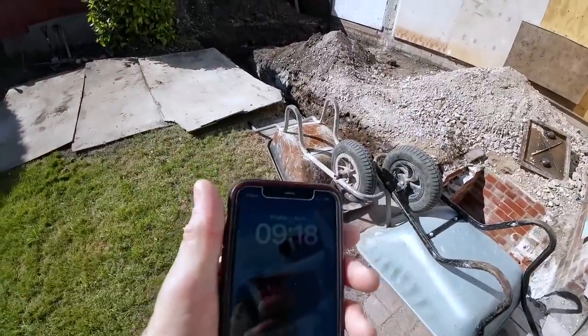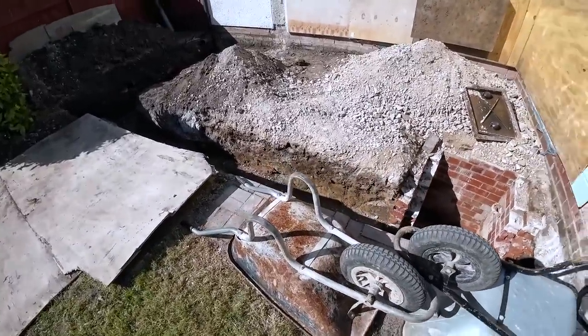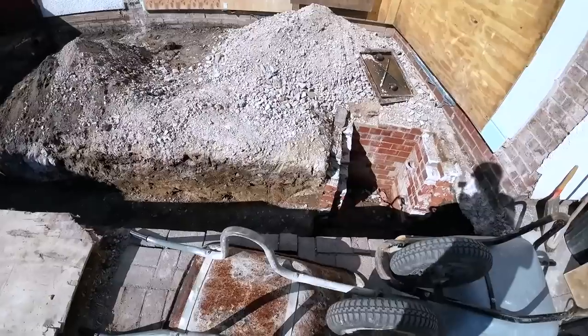Happy Friday. Friday the 2nd of June. And day 4 at the extension job, well, conservatory stroke extension. So there you go.